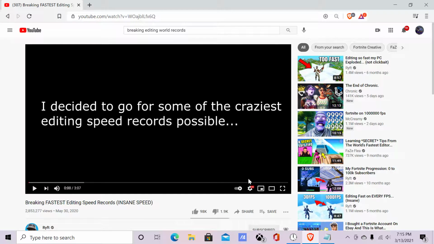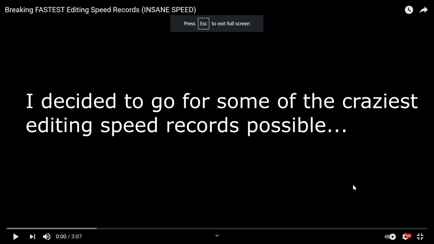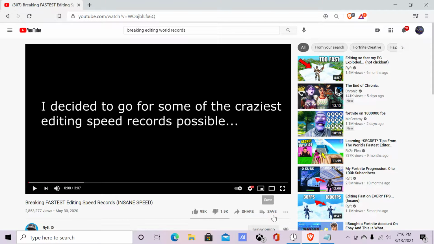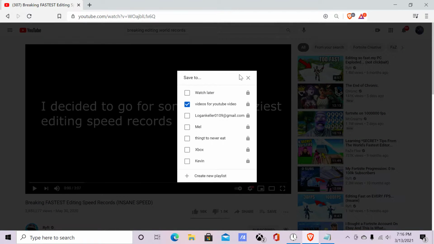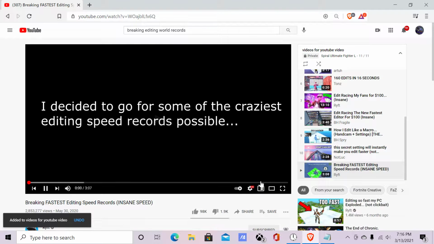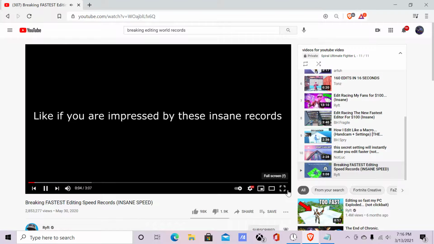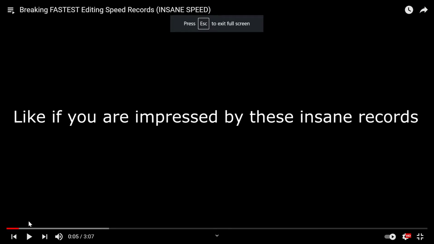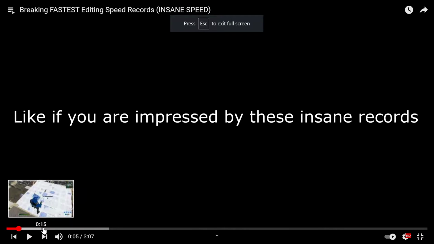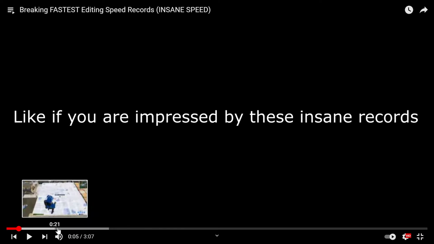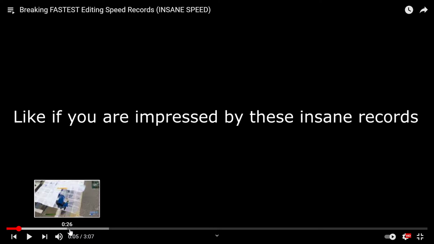And now this is another thing that shows how good Rift is. This is also something pretty good that shows how good Rift is. Wait, hold on. I want to show you the one that I'll show you. Now this just shows how good of an editor Rift really is.